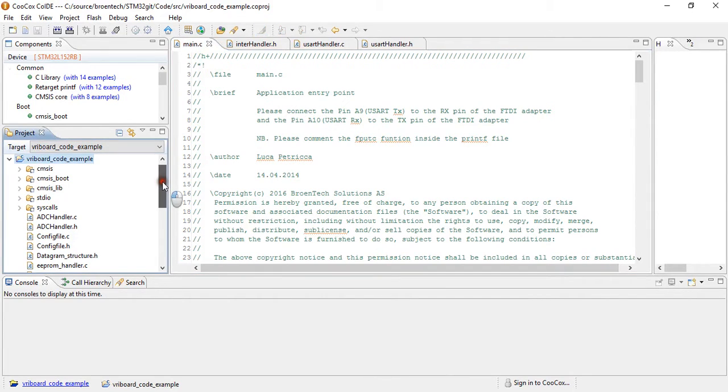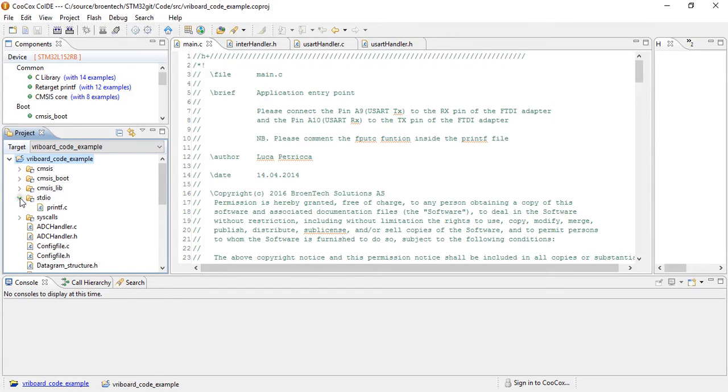Once I said that, we can start to see that we have several libraries here. For making things easier, I also included the ST libraries directly in the project. So you already have the complete project which you can just download, open, and start to modify. You can see that you have the CMSIS libraries for the core, the ARM M3 core, and then you have the boot and startup configuration files, which are written by the ST guys and are specific for the L1.